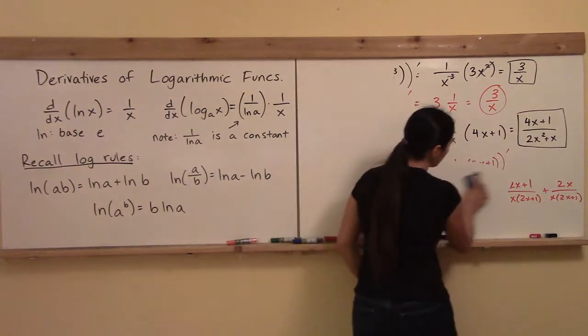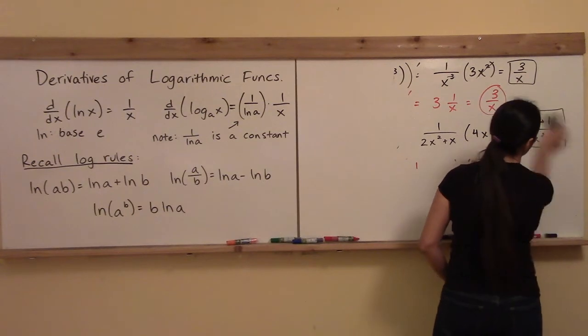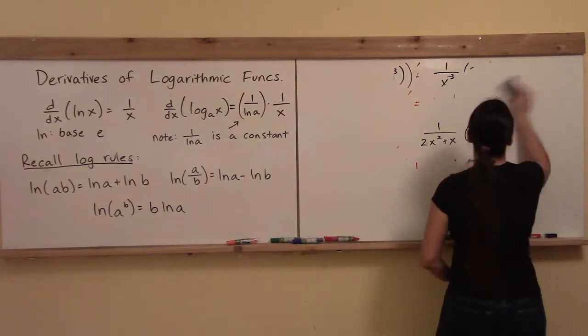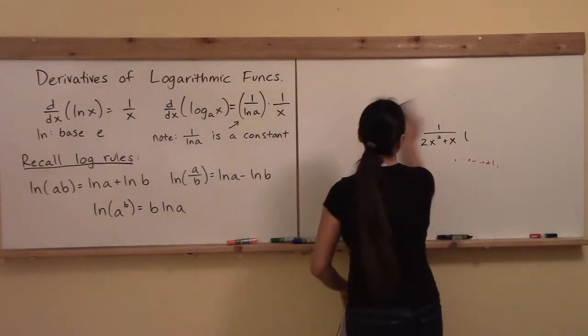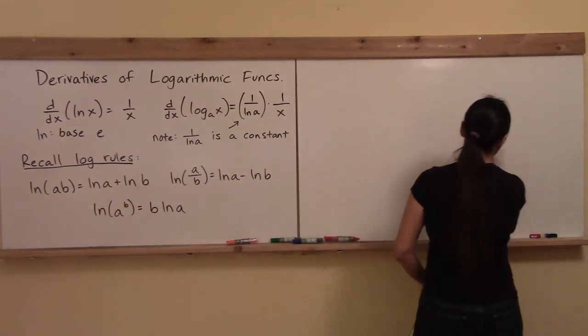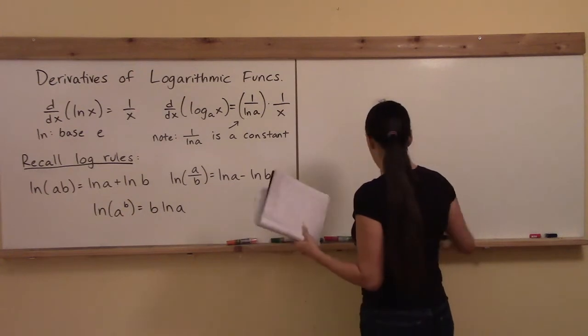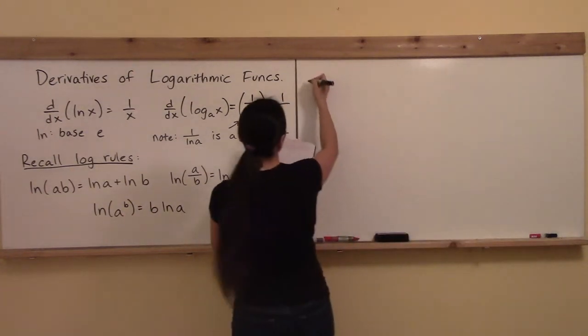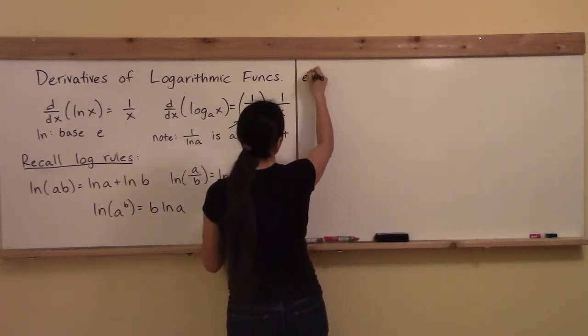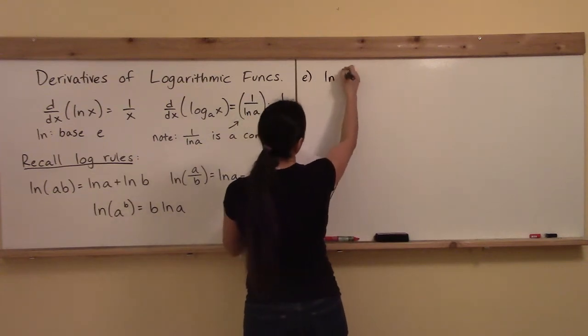Now, sometimes you will occasionally have to use another rule, like the product rule or the quotient rule, if you cannot escape the fact that you have a product or a quotient. But those will not nearly be as common as using the chain rule. You need to use the chain rule on practically every problem here.